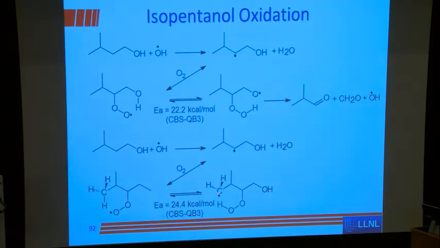On this side of the molecule, we get this hydroperoxy alkyl radical with the OH functional group at the other end. And this can now go on and add molecular oxygen, giving us chain branching. However, the activation energy calculated for this process is 2 kilocalories per mole higher than it is to abstract the hydrogen atom on the alcohol group. And at low temperature, that 2 kilocalories per mole is significant in terms of the rate constant. Hence, this isomerization will be slower than that one, even though it can happen also. And hence, isopentanol will be slower to react than a corresponding alkane in size. So what we see for the alcohols is that their reactivity is typically lower in the low temperature regime than a corresponding alkane.